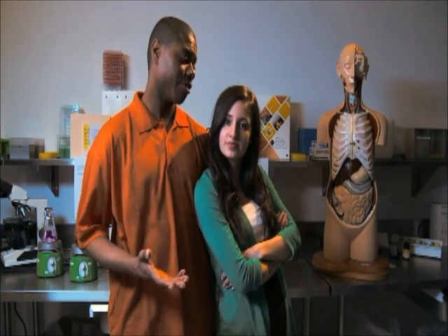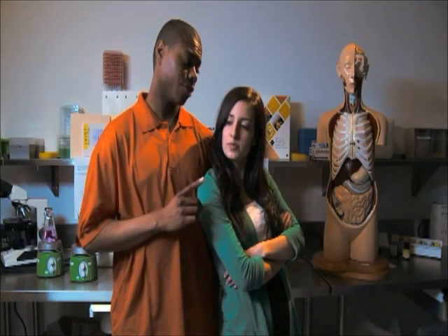If I try to lean on you, you are actually providing me with the reaction force to keep me from falling — in balance because you are at rest. But don't forget Newton's first law: unbalanced forces. If everything is balanced, there is no change. But when forces become unbalanced, there is a change — either by putting an object at rest into motion or by changing the speed and direction of an already moving object.